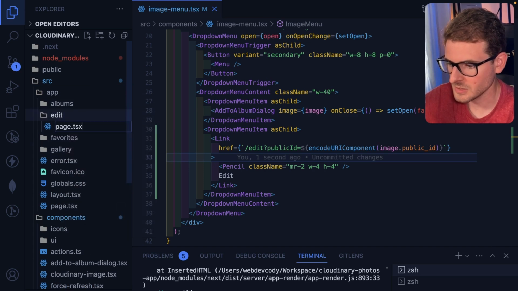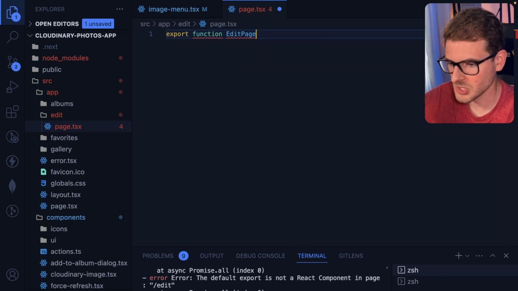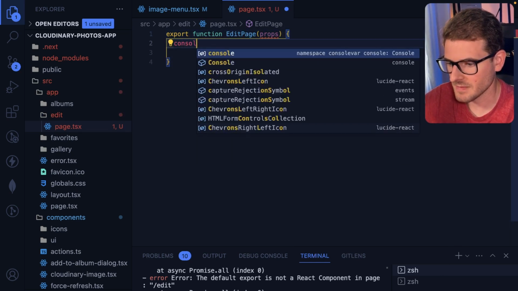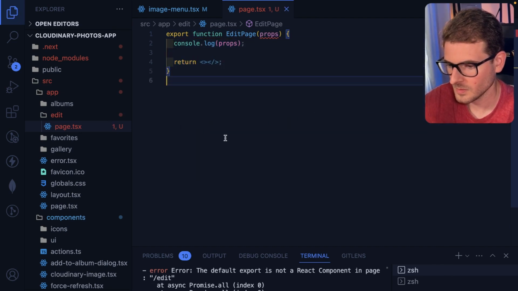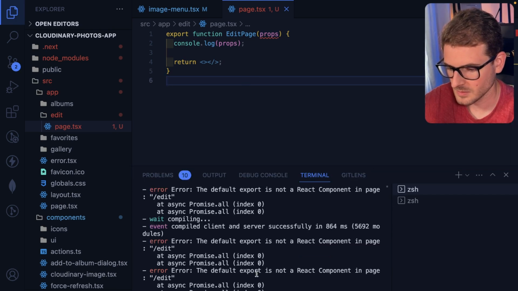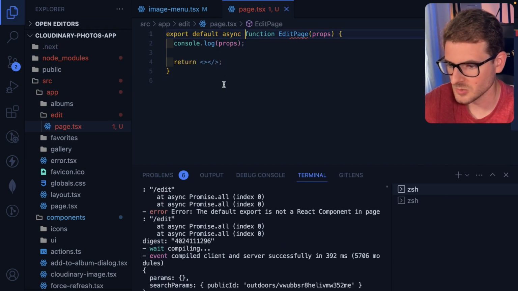I'll make page.tsx, export function EditPage. And I do believe we get props here that should have that query string. Let's just print this out and see what happens. Make sure I add default there. I'll just put async as well.